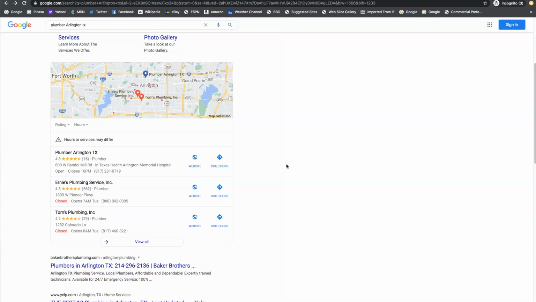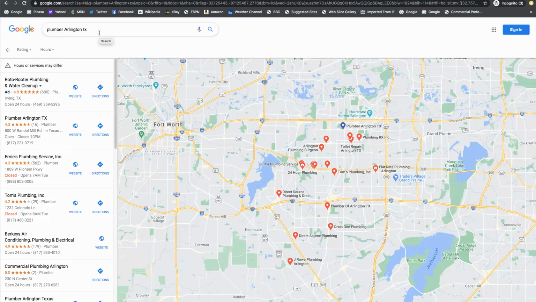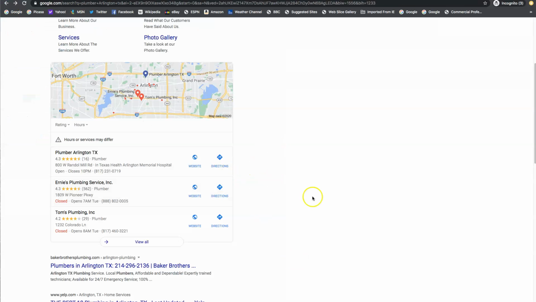So I put you in this tool, and you had about 38 citations, and your competitor who's beating you had 83 citations. My recommendation is to go out and triple their amount. This will take you about 20 minutes per citation. When you come into the map pack and click on View All, this is for Plumbers Arlington Techs. I found you on page two at number 22. So the goal is to be right here in the top three, because that is where 20% of the clicks on Google are going to go on the map pack.